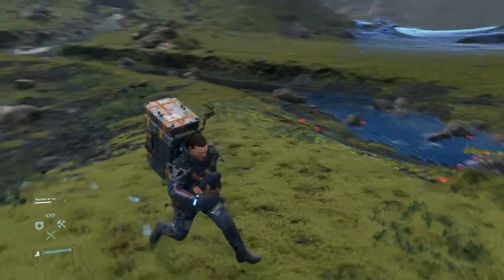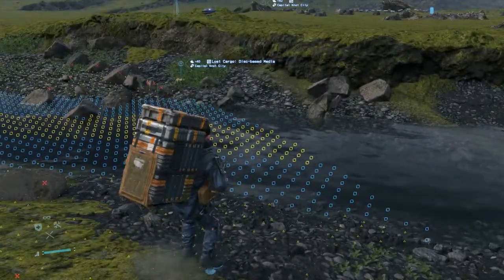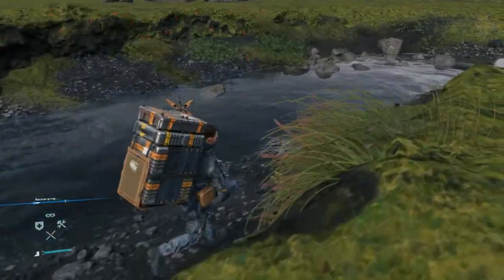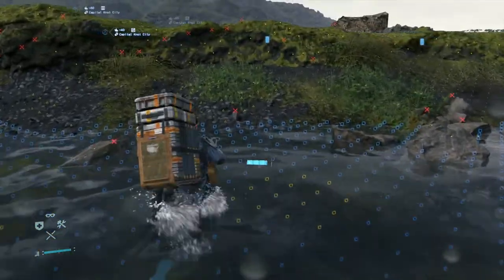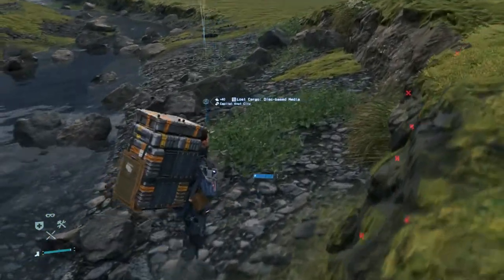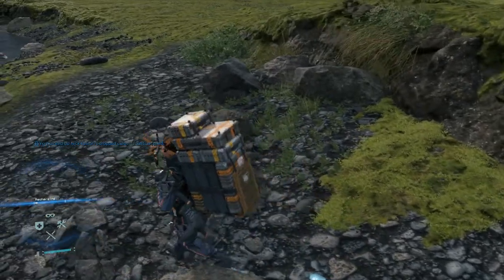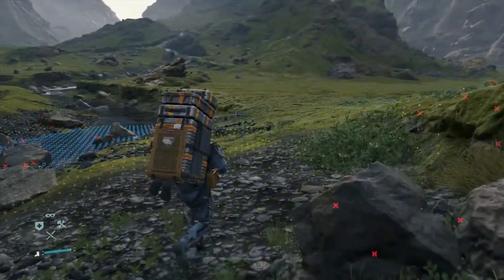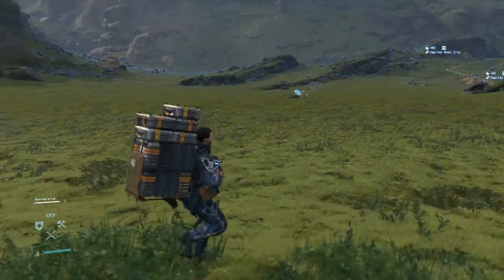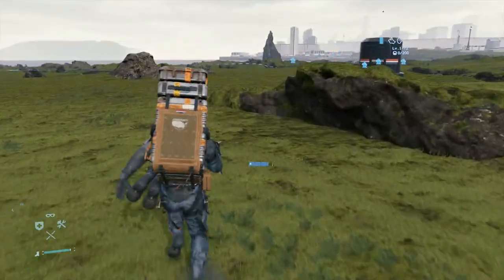There's another lost cargo here. Wait, let's take a look here. Okay. Let's go this way. And let's take this cargo. I'm holding the L2 and R2 button. Am I not missing something here? Oh, what's this? Hey, what's this? Let's check this one.